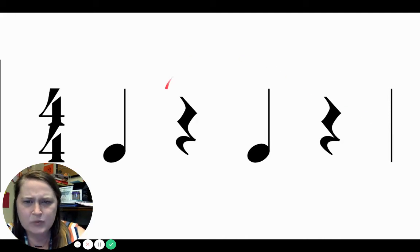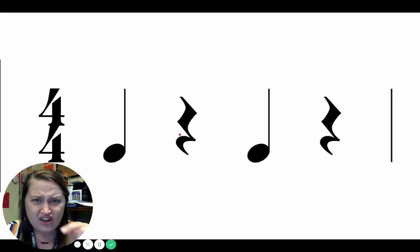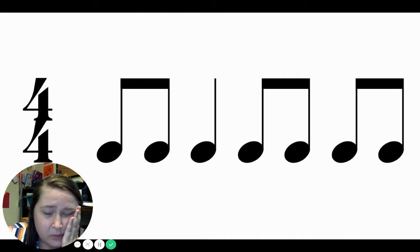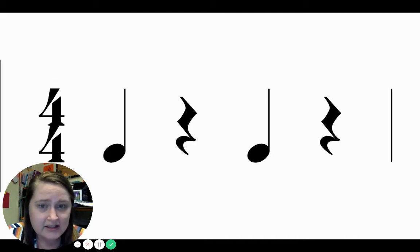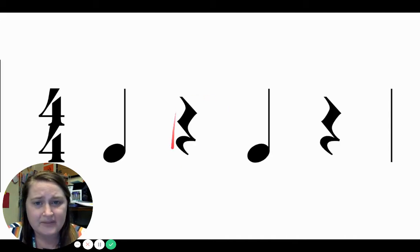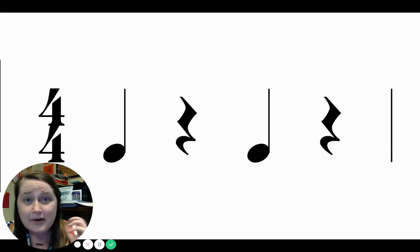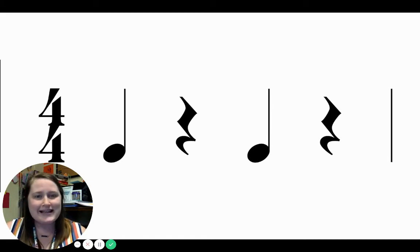Oh my goodness, what is that fancy Z, that squiggly thing? Was that in our last pattern? Let me check. No, it wasn't. Oh my goodness. Okay, this squiggly thing, you big smarty pants, you must be ready for it or it wouldn't be on the screen. That has zero sounds. Zero sounds. And when we see it in a pattern, we go like this.